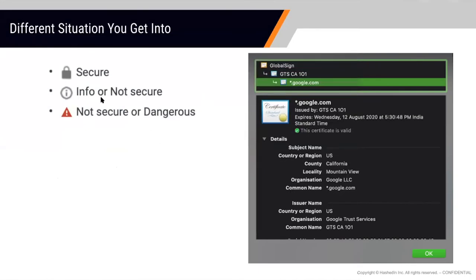So here you would have seen a lot of icons in your browser, right? So let's say you open Chrome and hit facebook.com, and any URL, let's say. Now you would have seen these three kinds of icons on the browser, right? So this means secure. SSL is verified, and everything is fine. This means that it is HTTP, and I'm not sure if it is encrypted or not. So I don't suggest it. This red triangle would mean this is pretending to be somebody the internet doesn't know, right?